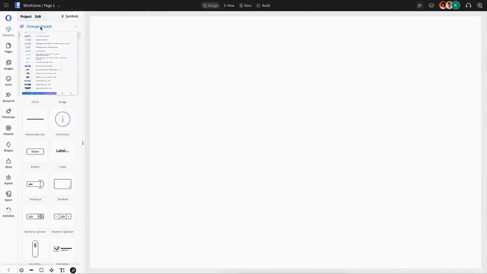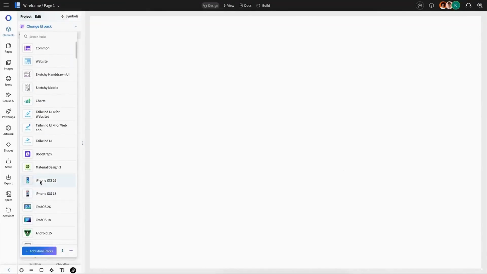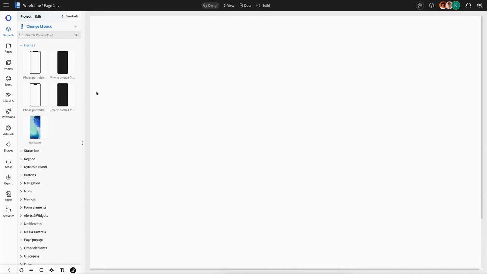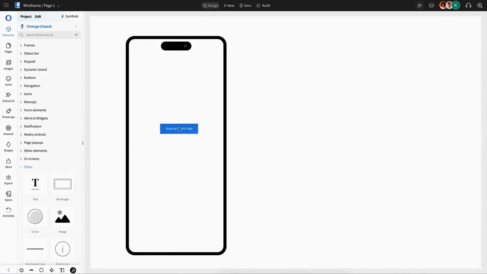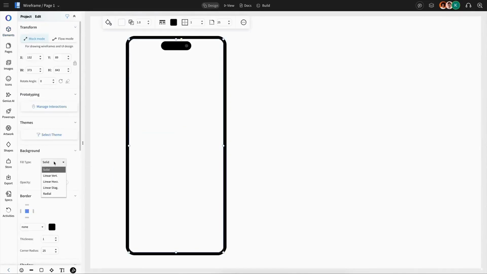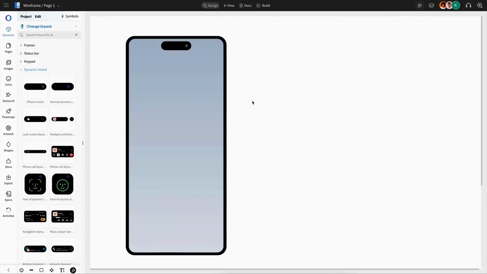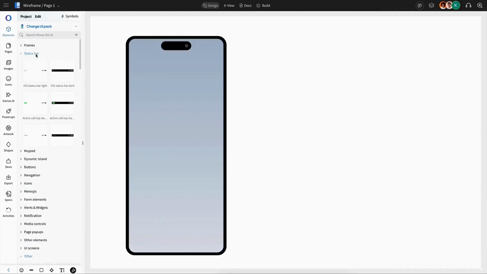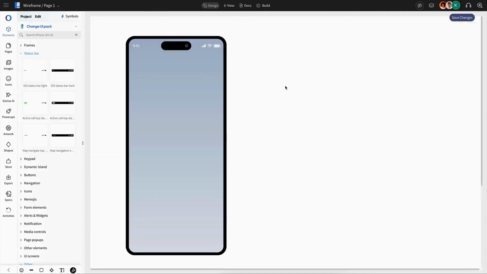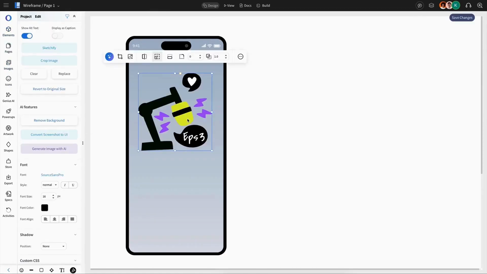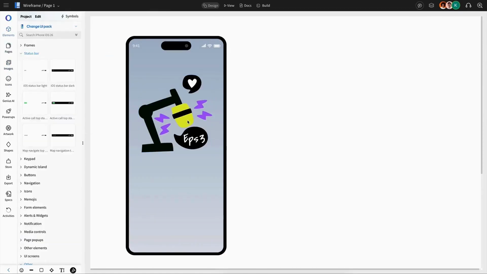Start by dragging the iPhone frame from the UI kit, which will act as the base layout across all three screens. Place a rectangle component with a vibrant gradient background. And bring in the status bar from the kit, which shows the time, network, and battery, making it feel like a real iPhone. Then add an illustration from the MockFlow image library that matches the visual tone of the background.